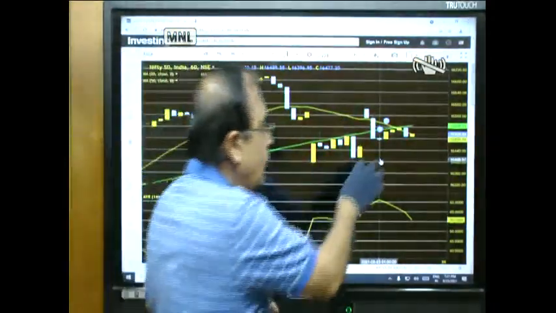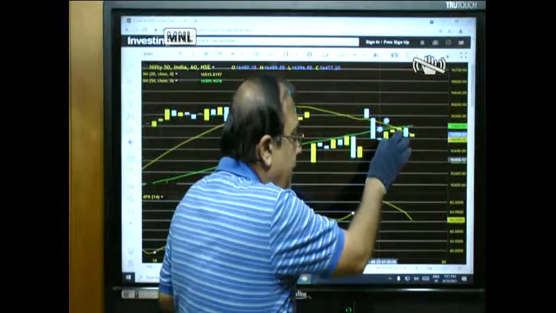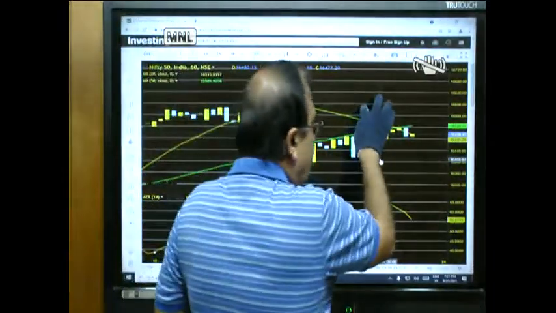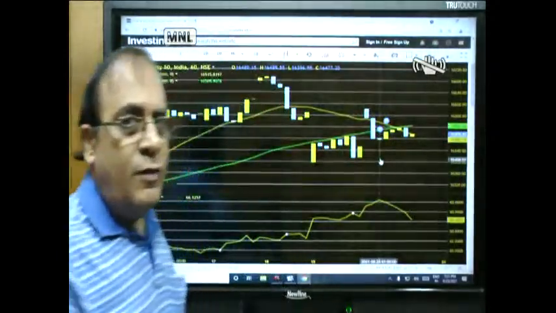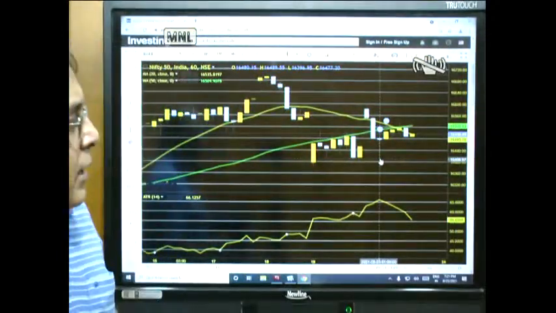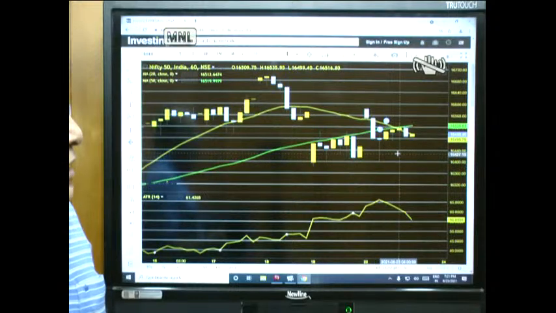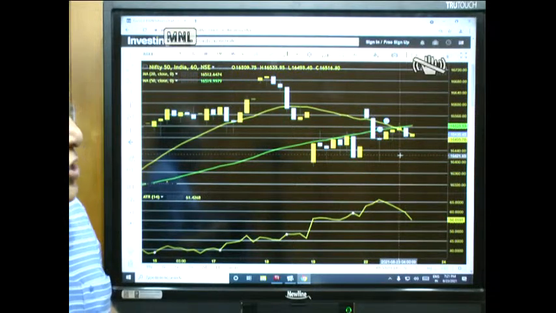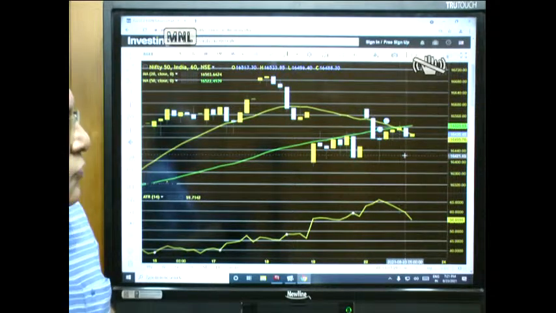Now one of these, either the pivot, which means it has to go up and come down like what I showed you in the graph, or here in this particular case it should have come and then cut above this. So both of that didn't happen. Now you can see the formation here. It has gone above the 20 moving average, right? It has also come below slightly, so it's almost clutching the 20 moving average, we can say, in both these cases.